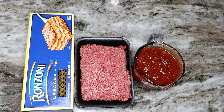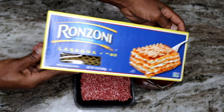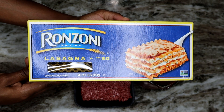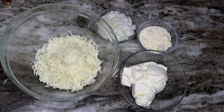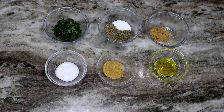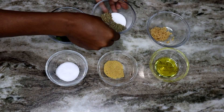Here are the ingredients — please check the description box below for the measurements. I have my lasagna noodles, I'll be using 11 to 12 of them just in case one breaks. I have ground beef, two cups of marinara sauce, two cups of mozzarella cheese, 16 ounces of ricotta cheese, half a cup of diced onion, half a tablespoon of minced garlic, one tablespoon olive oil, and two tablespoons of fresh Italian parsley.